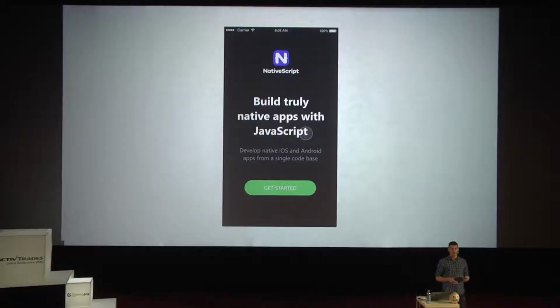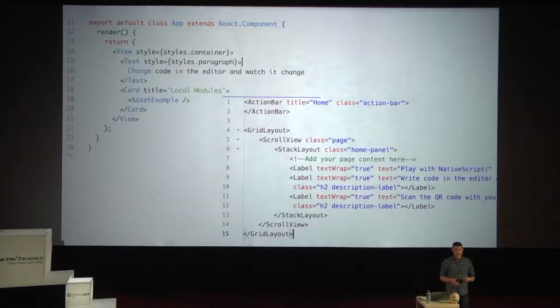So with these frameworks, even though you're writing your source code in JavaScript, the actual code to define your user interface looks a little something like this. This code over here is React Native code. So you see view, text, card, some other user interface controls. And in NativeScript, you'll see there's somewhat similar but a little bit different markup with things like action bar, grid layout, stack layout, and whatnot. Now this is code that on the web would be things like divs or spans. But React Native and NativeScript both have special vocabularies so that they're able to render these user interface controls in an Android and iOS context.